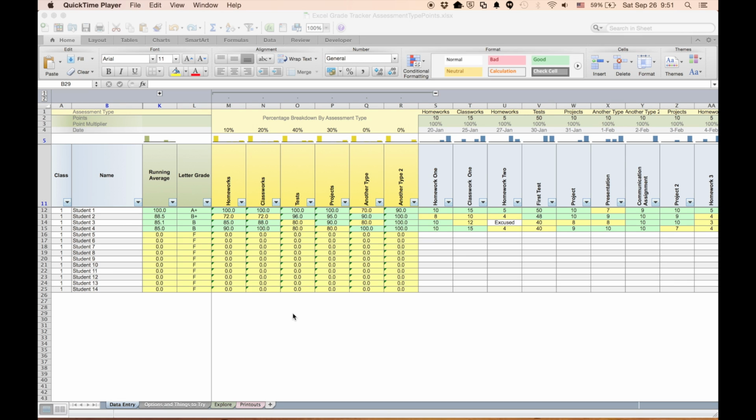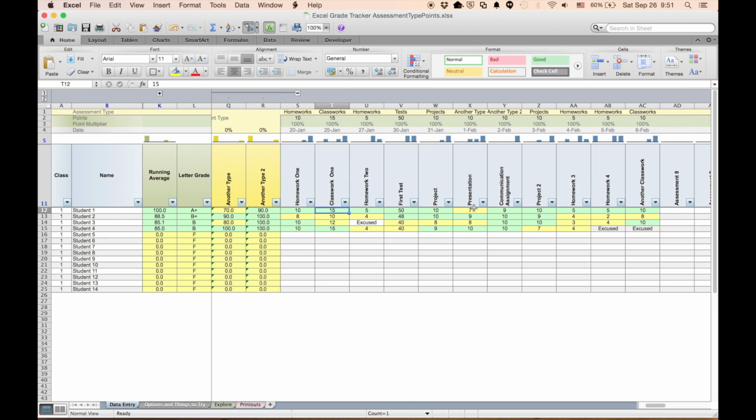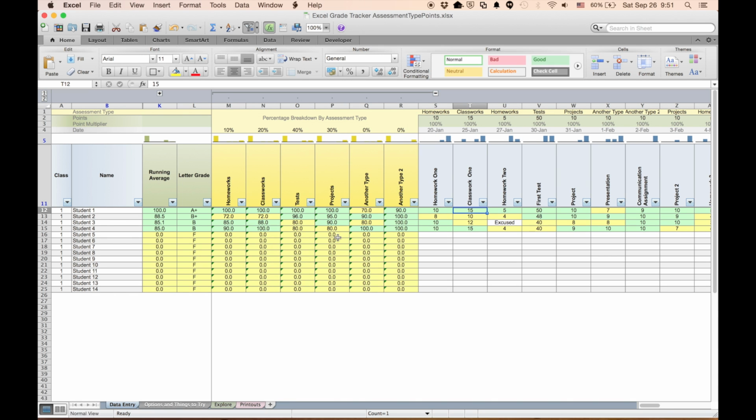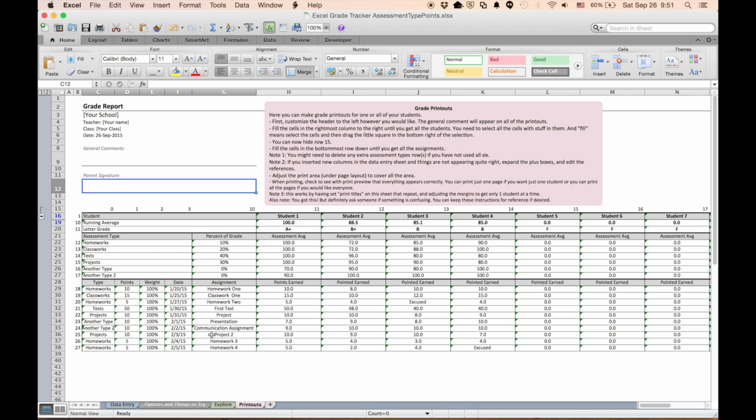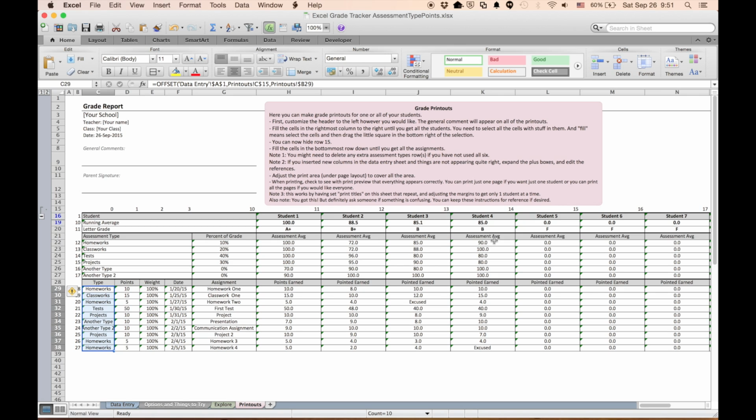So if you have been working with your gradebook, you may have added a handful more students, and you also may have added a number of other assignments. And you might be in a time where now you want to use the Excel built-in printouts. What you'll find in the printouts is that it only goes into so many assignments, and it only goes for so many students. It's very easy to add more assignments and students, but if you've never used Excel before or you're very new to it, it can be a little bit intimidating. So here's how it works.